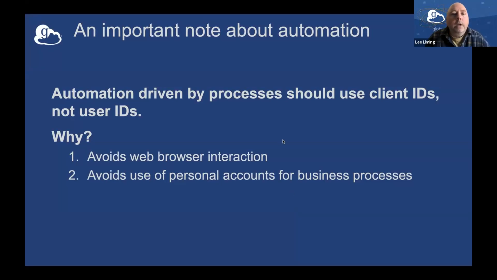You want it to be something that you can do with just that client ID and secret, and it's invisible behind the scenes. Also, you don't want your automation to be tied to you. If you take a different job somewhere, the people who take over for you probably want to continue using whatever automation it was. It's better for it to be tied to a client ID and secret that you can share with your successor so that they can continue using it and it doesn't require continued use of your account.